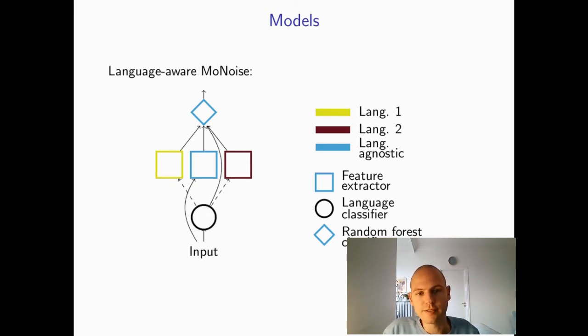Then we also propose a language-aware MoNoise. In the language-aware MoNoise, we try to circumvent this larger feature space by only generating features for the language of the current word. So this means that in this model, the word embedding distance to the original word will only be used once. If the word is Turkish, it will find this in the Turkish word embeddings, and if the word is German, it will find this in the German word embeddings. Similar, for example, for the unigram probabilities. There is only one feature describing the unigram probability, and this can be based either on a Turkish or on a German dataset.